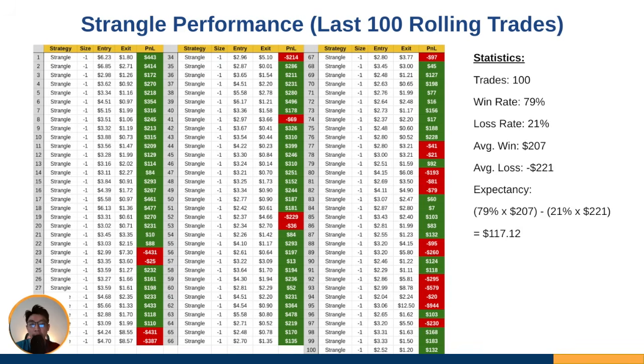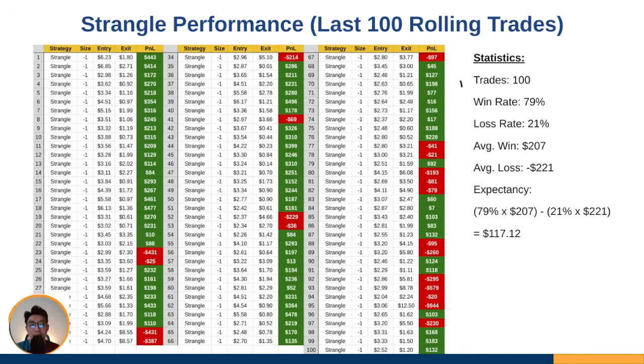Many people make the mistake of just putting on 5 trades or maybe even just 10 trades and then think that that's going to decide how the strategy is going to play out in the future. The most important thing is that you do need a large sample size. The more sample size that you have, the more the true probability of the strategy is going to play out over the long term. Okay, so let's take a look at some statistics down here.